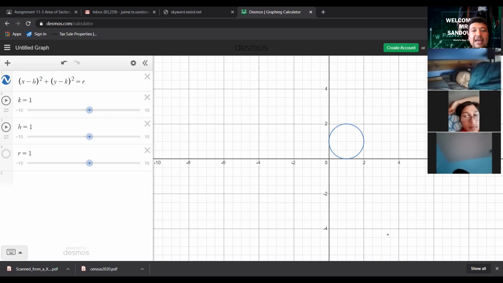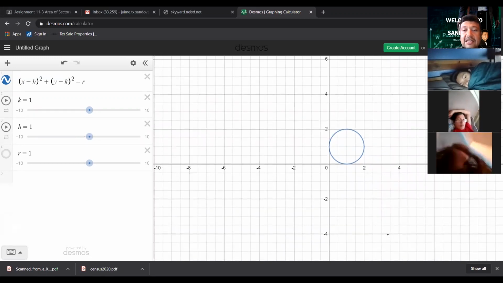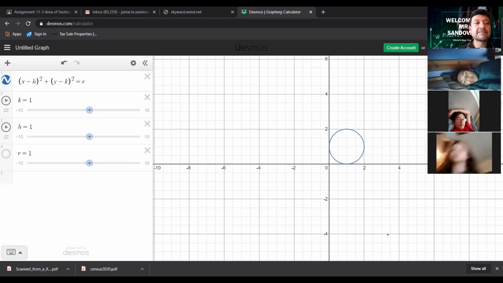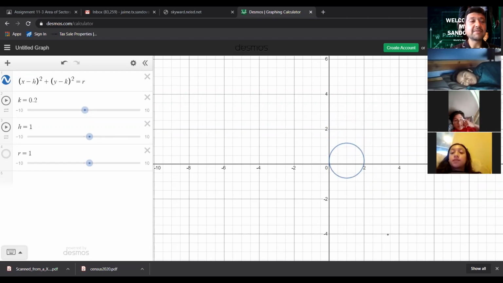And Marcus, if I wanted to move the center from here to, let's say here, 2, 0, what would I need to do? You would have to change H to -1 and K to -1. Okay, well, right now it's -1 in a way. Well, here, look, this is the K part. If I change this to 0, look what happens. That's 0, kind of. Right there's 0. And this is 0.